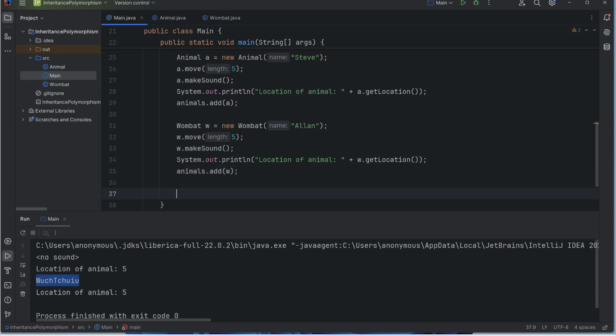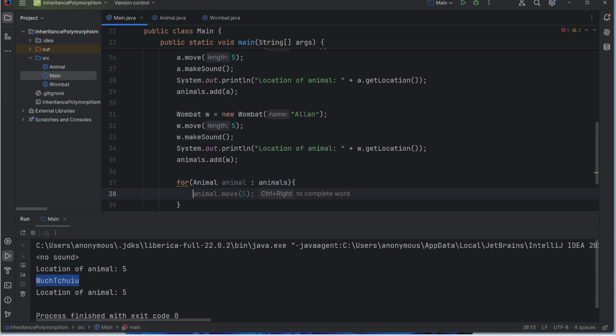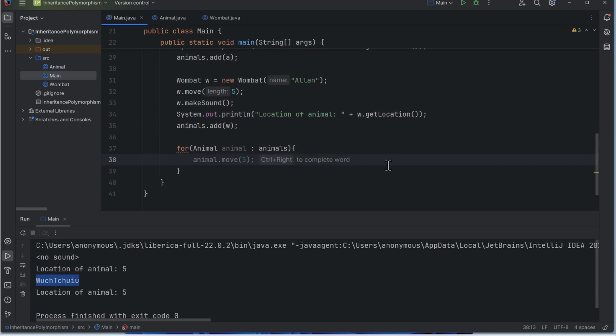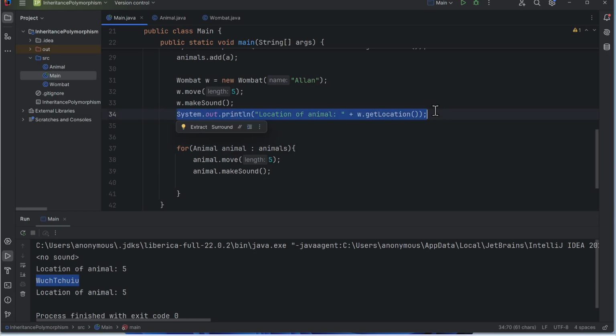So let's try to do some fun here. For each animal A that we have, oh, I can't call it A, so I'll call it animal, that we have in the list of animals. I want to do something with that. So I can say, for example, animal move. I can say animal make sound, and I can print out the location of the animal.